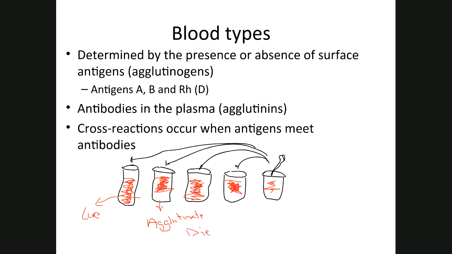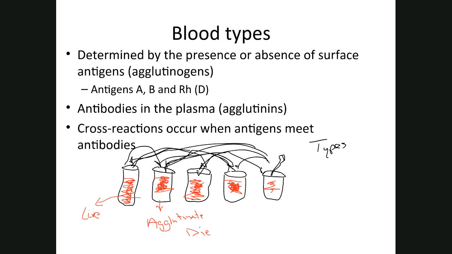Well, he still didn't know why it was happening. But he was able to, by mixing all of these blood, so he'd take now out of here and put it in here, and down here and here, and again, watch what happened. Take it out of this one and put it in here. He would watch what happened. He found out, or figured out, that there were different types of blood. And he saw that there's different types.